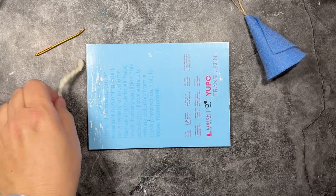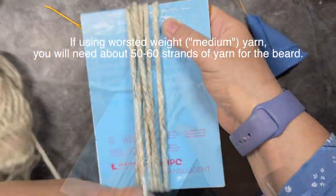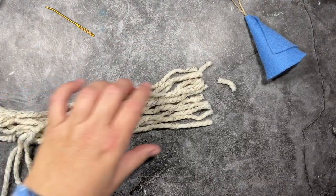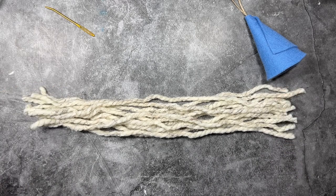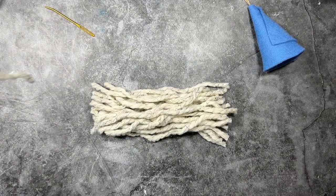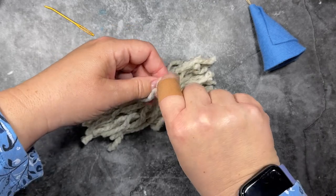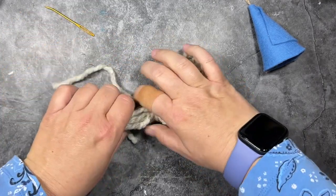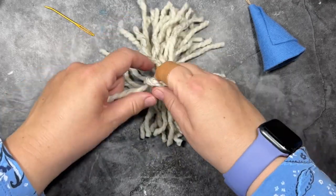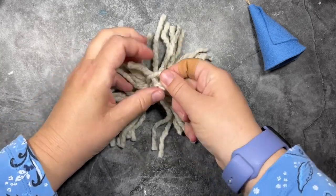Now we're going to make the beard. We're going to need about 37 inch pieces of bulky yarn, so I'm just going to wrap my yarn around this seven inch notebook about 12 or 13 times, then cut that bundle in half. That's going to give me about 25 or 26 strands of yarn to make the beard. Now I'm going to cut about another 12 inch piece of yarn and tie my little bundle of yarn in half, really really tightly — double knotting it and maybe even flipping it over for a knot on the other side as well, just to make sure all of those loose strands are nicely secured so they don't fall out later.